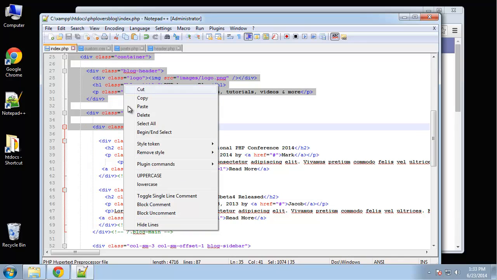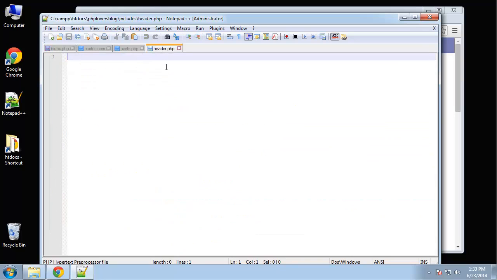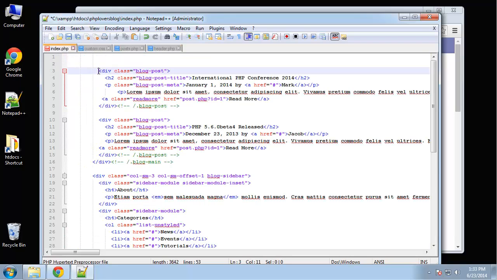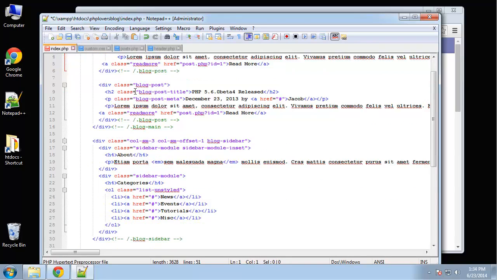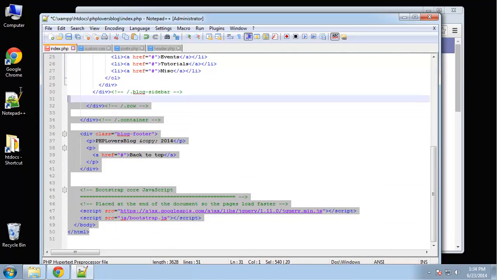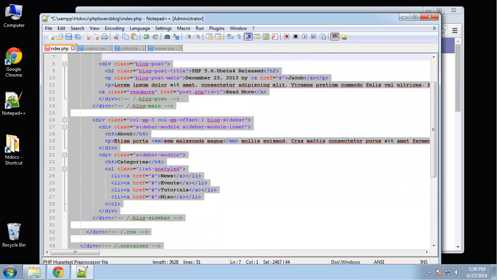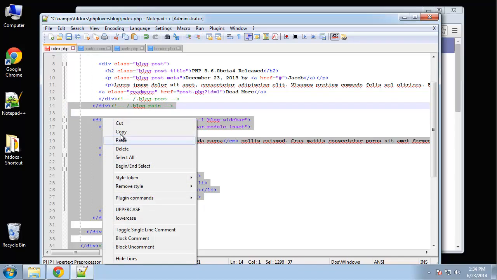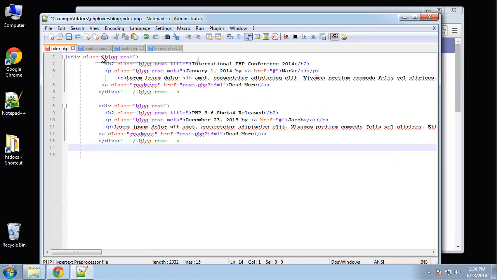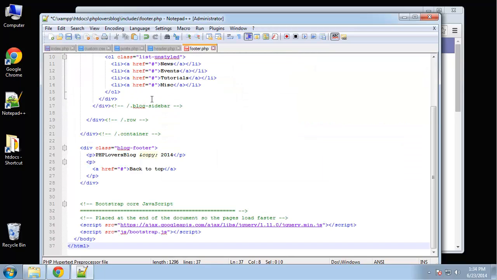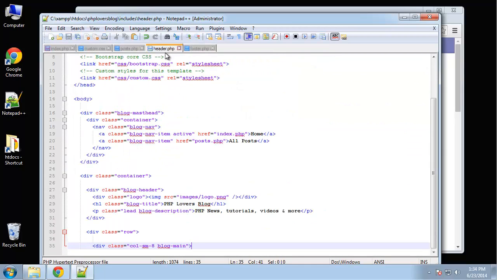So we'll grab everything from there up, and I'm going to paste that into the header. Then down at the bottom we can grab from the closing HTML tag to, I'm even going to include the sidebar to blog main. So this ending div down, I'm going to cut that, put that into the footer file. Okay, so I'm going to save that.